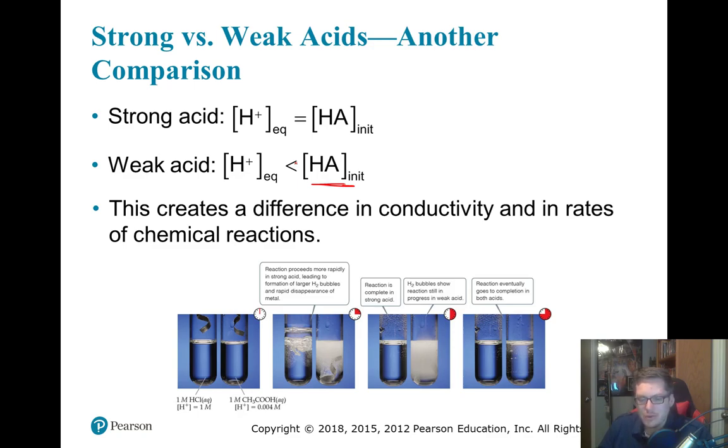So here they've got a 1 molar HCl in this test tube, and then here they've got 1 molar acetic acid. Now you can notice here that this reaction with the hydrochloric acid reacts much faster. Look how little magnesium is left in this test tube compared to here with the acetic acid. Here the reaction is completely gone, but the H2 is still being formed. Eventually they reach the same point, but that reaction rate is much slower in the acetic acid because it is a weak acid. It dissociates a lot more slowly. There's a lot less of it in this solution at any given moment.